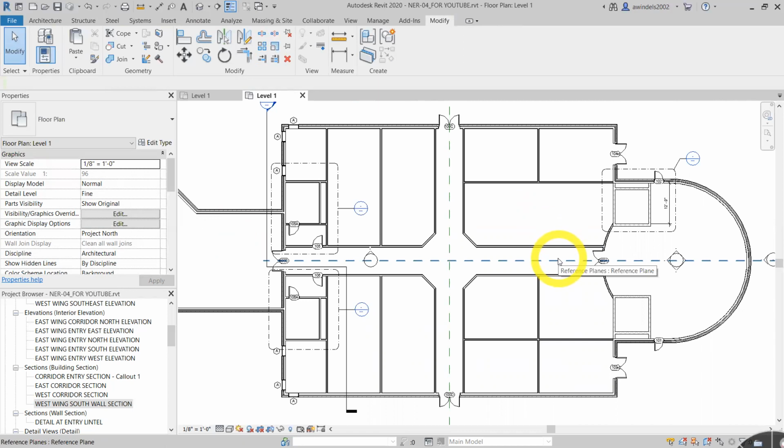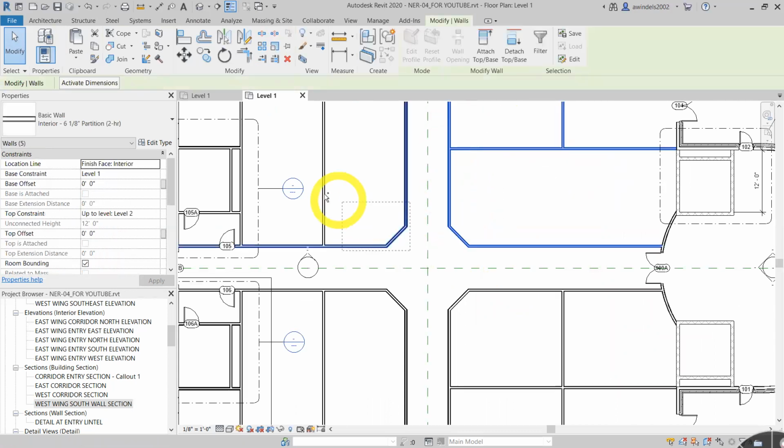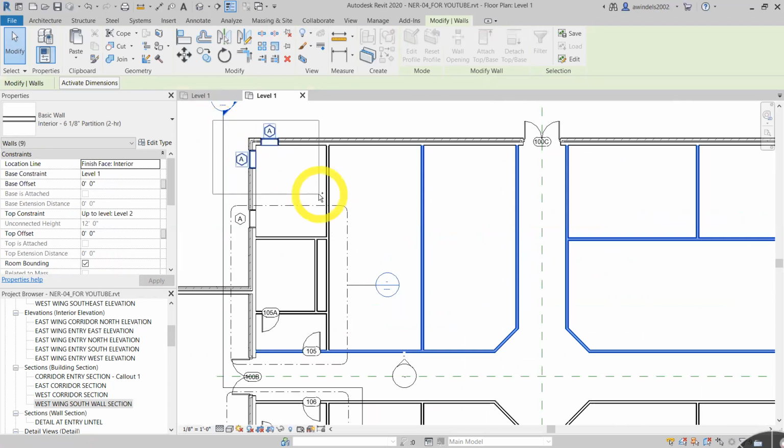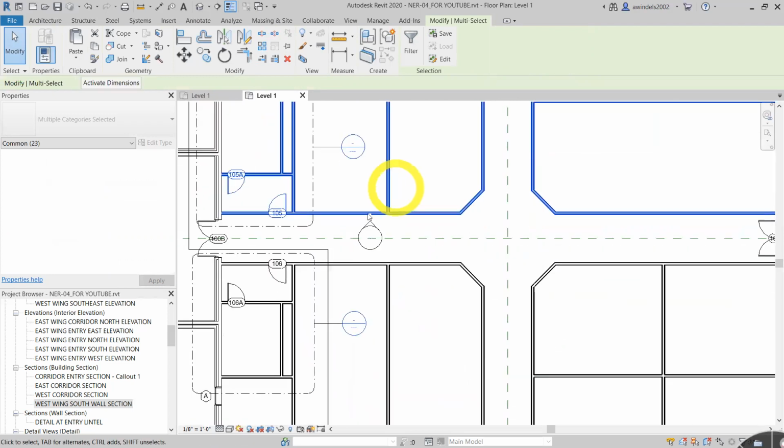So we're going to select almost everything in floor plan 1. We're going to paste them up to different floors. So we're going to copy all of our floor plans from level 1, or our partitions. Let's start by grabbing them. We'll grab the windows too. So just grab everything. Grab these, grab these, grab these.